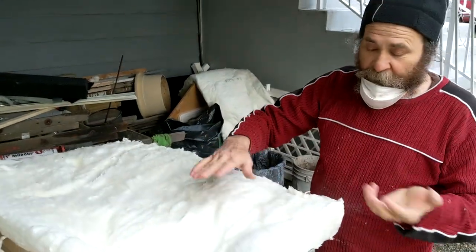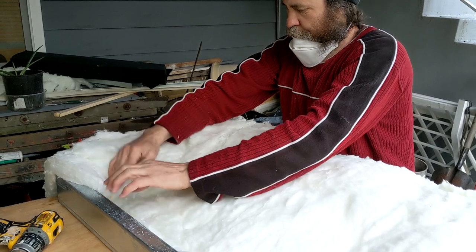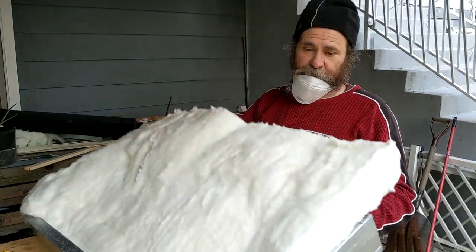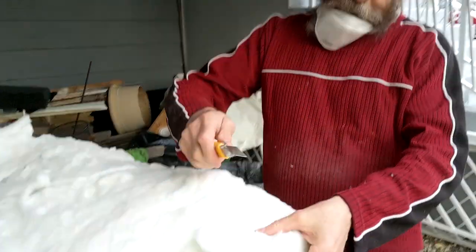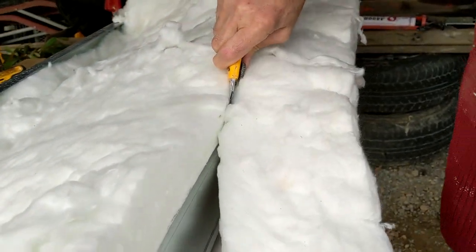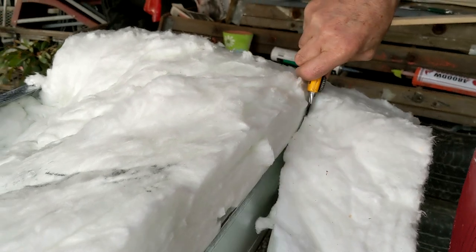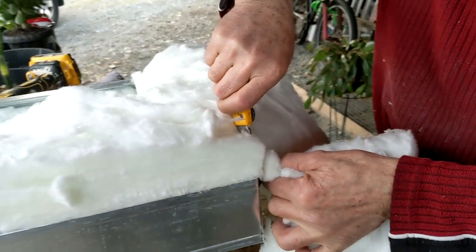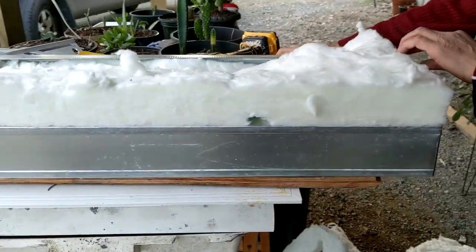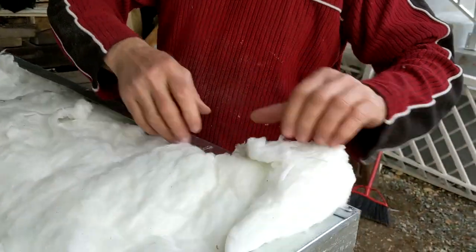I'm not gonna use tape to measure or anything. All I'm gonna do is just put the insulation in there so you guys can see, and then I'm gonna cut it here — just gonna show you guys. When I feel it, just gonna grab my knife, go straight with the metal — cut like a cat in a banana. Then I grab this side the same way, cut it off, and then you just pull it in. Done.